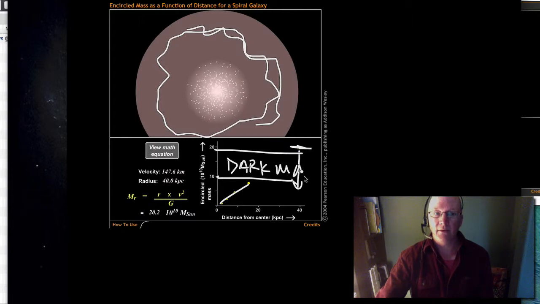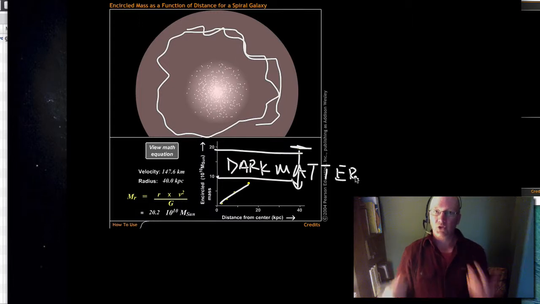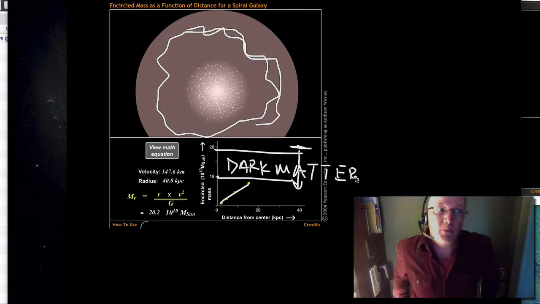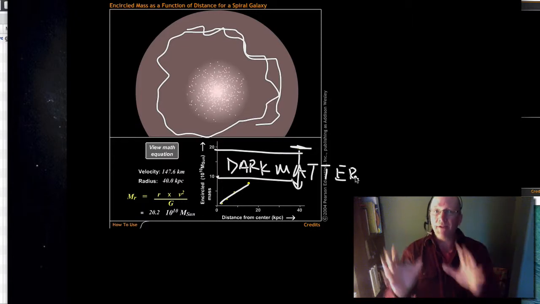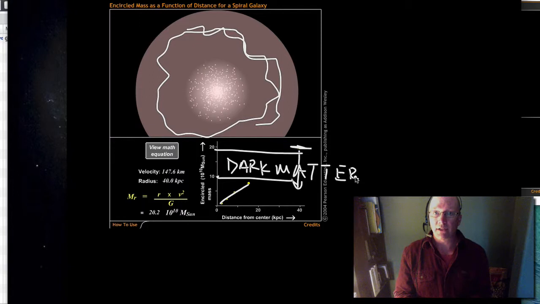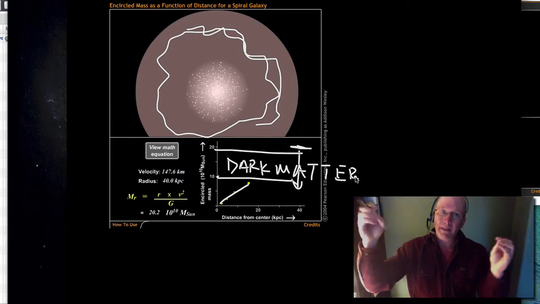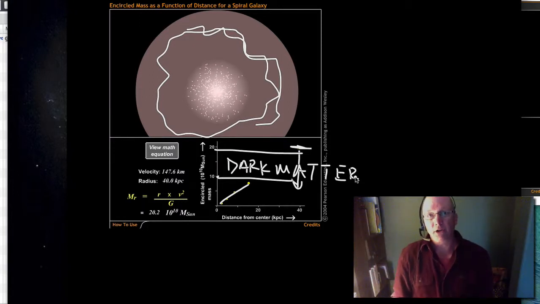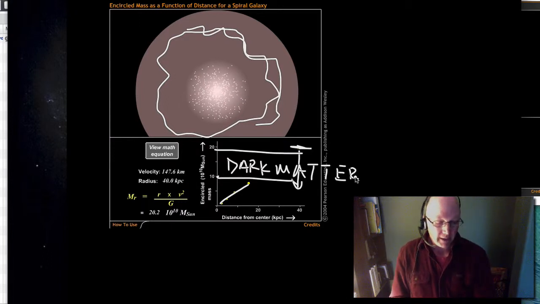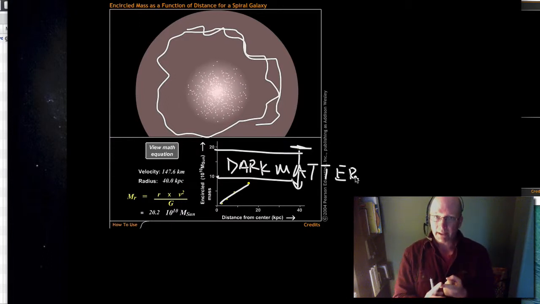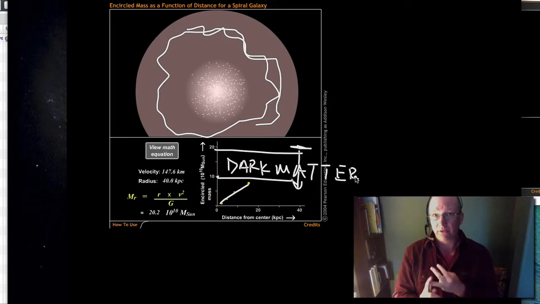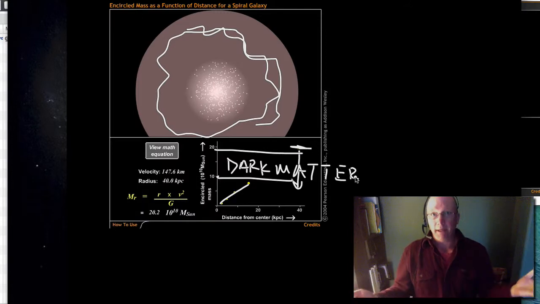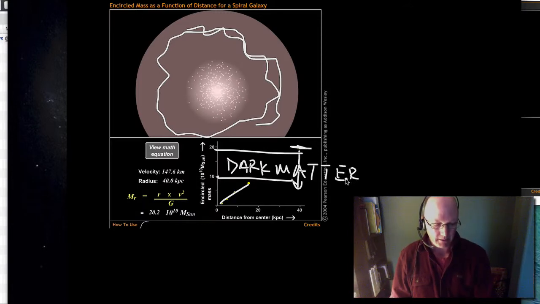And again, we call it dark matter because we can't see it. But this is a trick that astronomers use, most scientists use when we discover something. We don't know what it is, we don't know what its properties are, so we name it and then see if we can figure out how it interacts with other things in the universe. And while we're doing that, we pick away at what the properties of this material might be until we can figure out what it is. Right now we're at the phase with dark matter where we know it exists, we know how much of it there is, we know how it interacts via gravity, and that's about it. And that's what we're going to be talking about today.